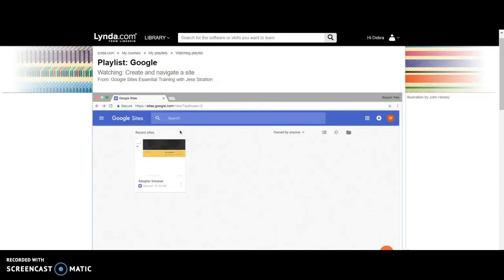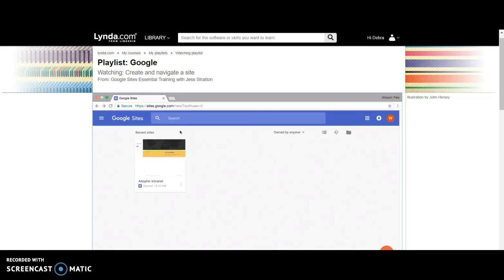I also have Google Sites, where you can build your own website, which allows you to share out to students where not everybody can access it. It doesn't have to be private, it can be just shared. It's very easy to create, a lot better than some of the other ones. It is a free application, which makes it even better.